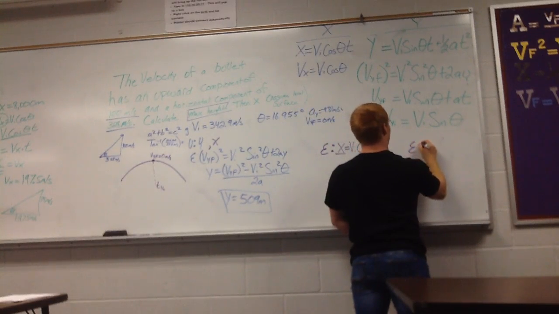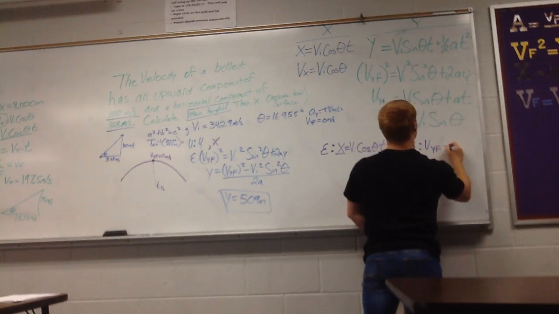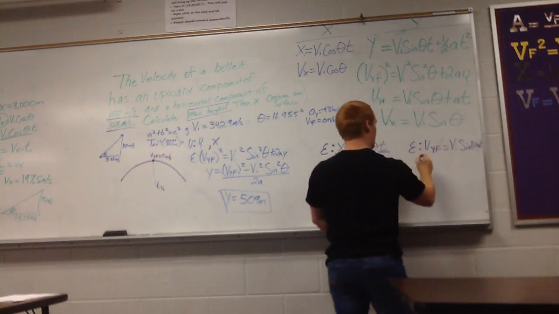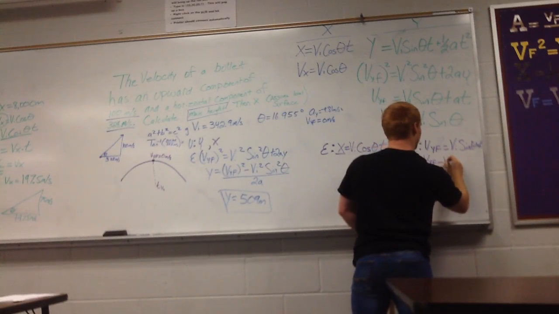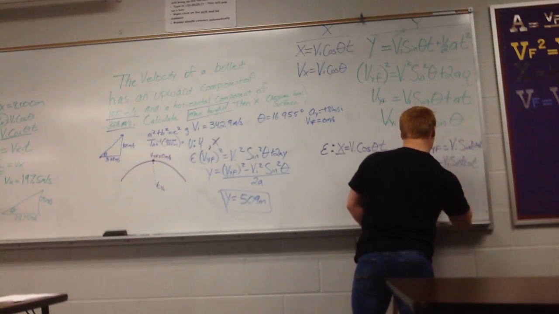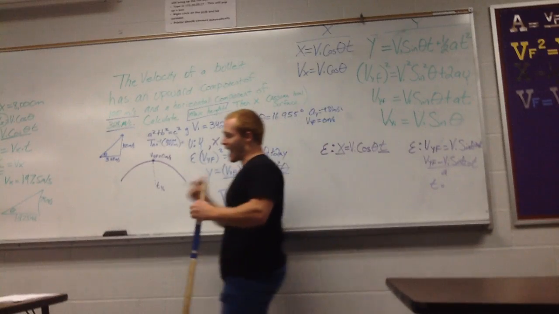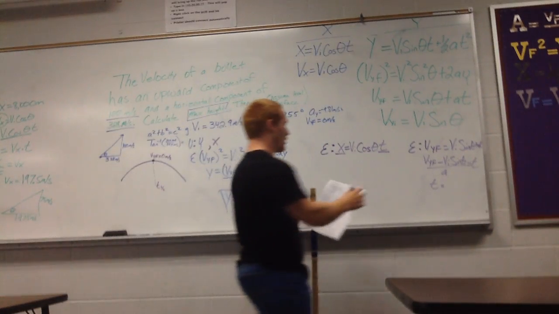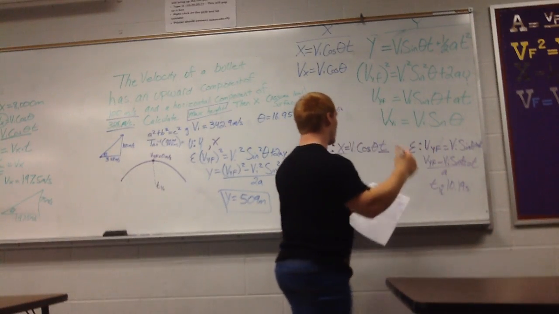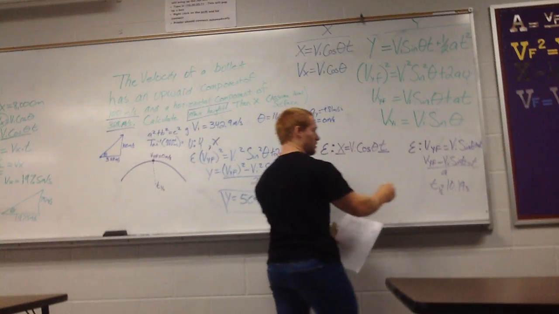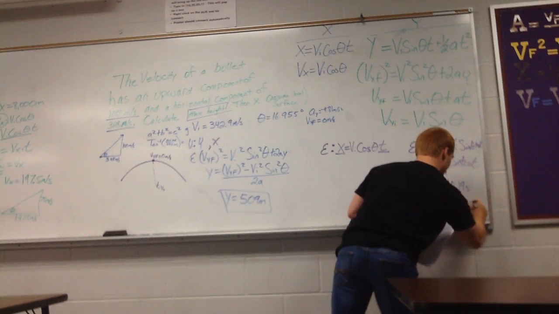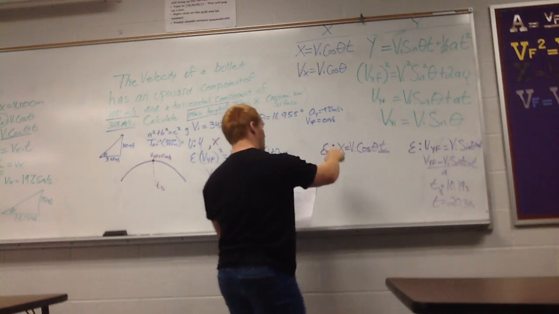So when I do that, we'll have VYF equals VI sine theta plus AT. We'll have VYF minus VI sine theta divided by A equals T. And remember, this is only half your time. You will get 10.19 seconds. Remember, this is only half your time. So I'm going to double it so I can plug it into this equation. So T is actually going to equal 20.39 seconds. Okay, now that I have that time, I'm going to plug it into this equation.